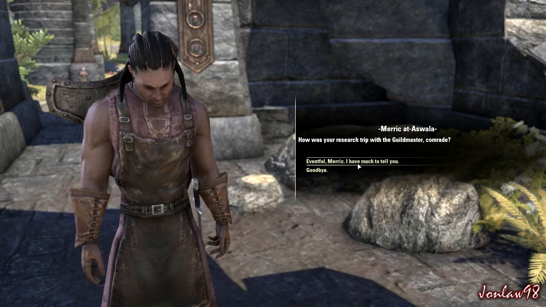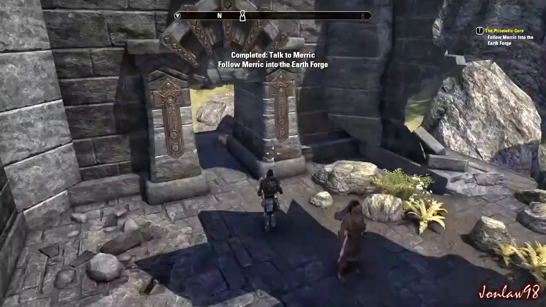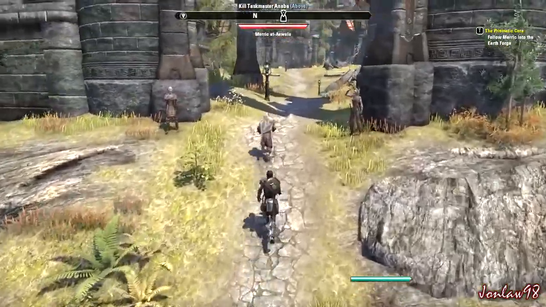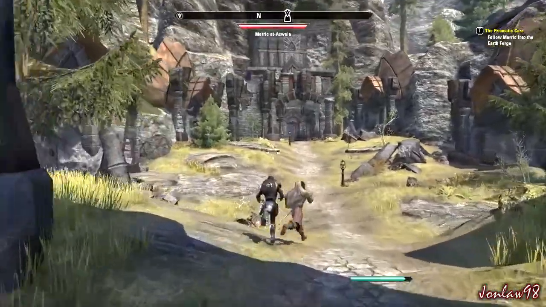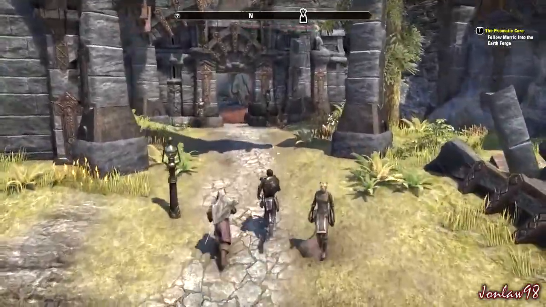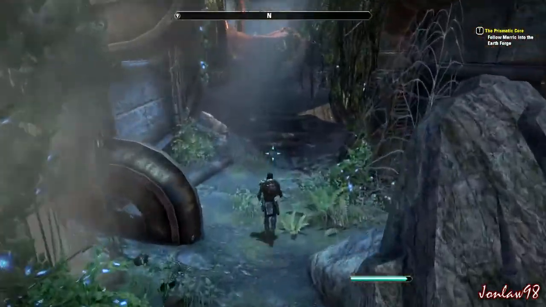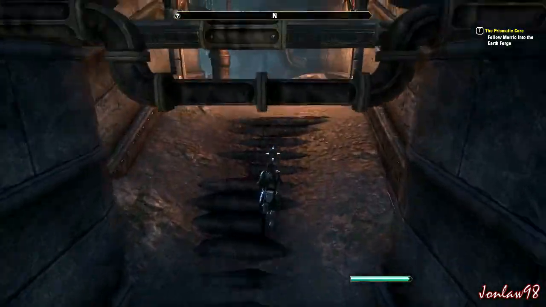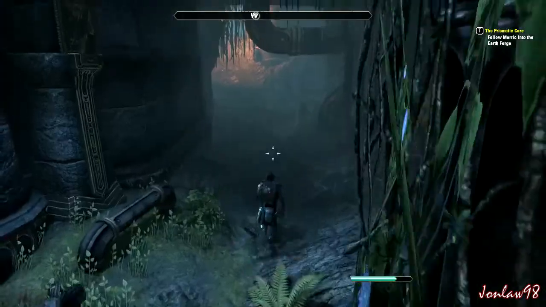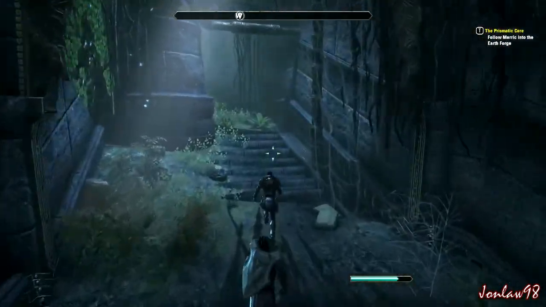How was your research trip with the Guildmaster, comrade? Truly. What happened, comrade? Did you say try? Then, when... He is not pleased. I like your shield, though. I helped to find this place years ago, Stendar's will. Comrade, this news is disquieting. Where are we? Besides the Earth Forge? I'm glad you're here with us. I've made preparations to work the prismatic crystal, to reforge the weapon from the time of the ancients. In truth, I thought this weapon would just be a powerful symbol. It seems we have great need of this important relic.